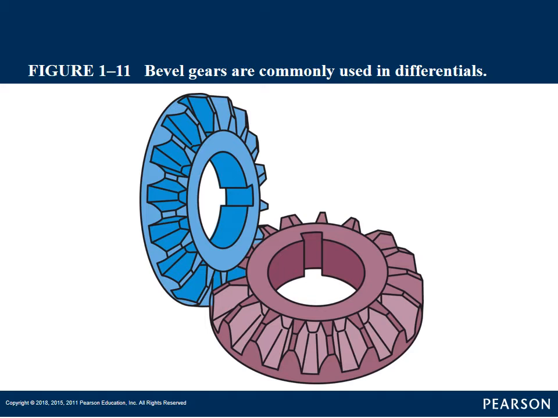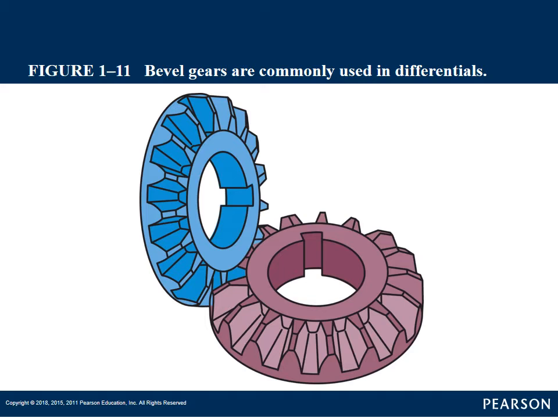They're called bevel because, as you can see, the inside of the gear is at a different angle than the outside. It seems like it starts small and it goes big on the gear. And most commonly, these bevel gears are on two separate axles. As you can see, you'd have a vertical axis on, say, the purple gear and a horizontal axis or axle coming through on the blue gear. These are pretty common, what we call bevel gears.